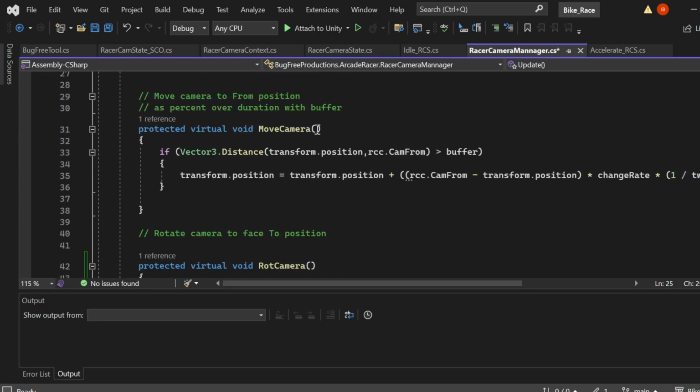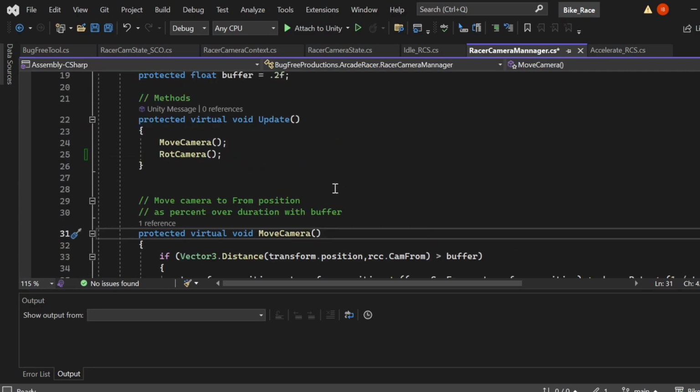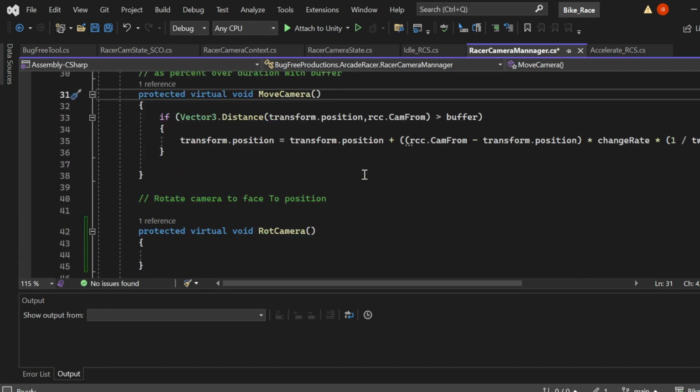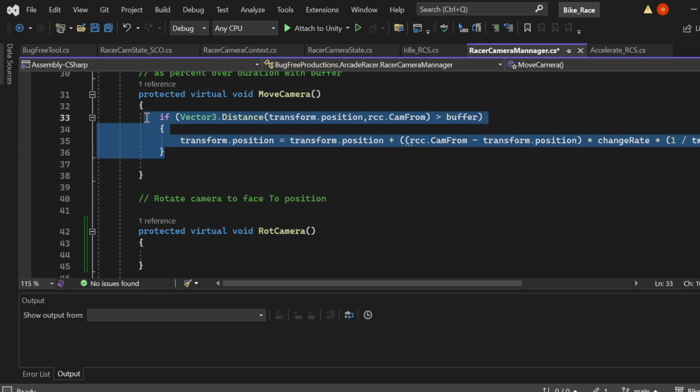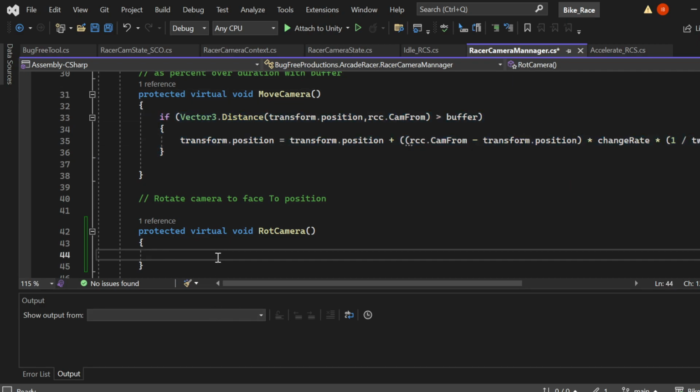We could make these so that they take in a float that would be their time scale, which might be something you want to do, but for ease of walking through it this first time, I'm going to continue with this. So if Vector3 distance... Distance isn't quite going to be it. We'll probably have to figure that out.